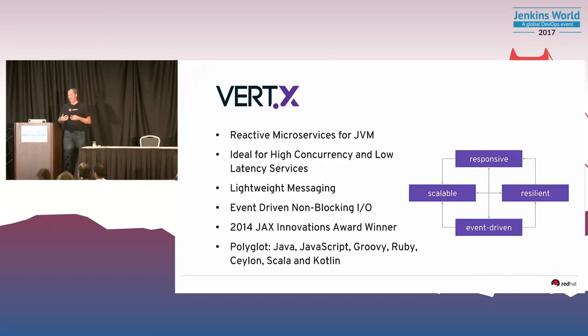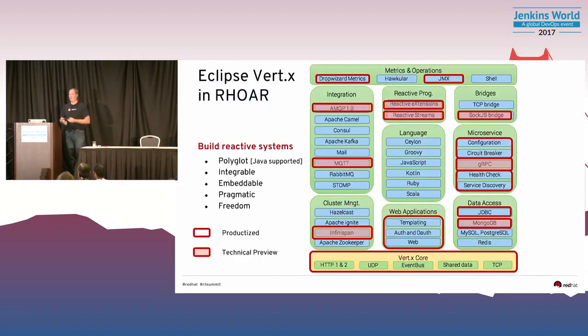So Vert.x is kind of a different beast, right? It brings in reactive programming, it brings in lambdas, it brings in streams processing, it brings in a distributed message bus. So it's a bit of a different beast, but it's really, really powerful, and it produces very, very small and lightweight and easy to write microservices. So here's just a brief box diagram of all the things in Vert.x.